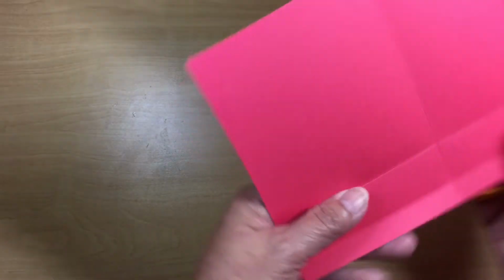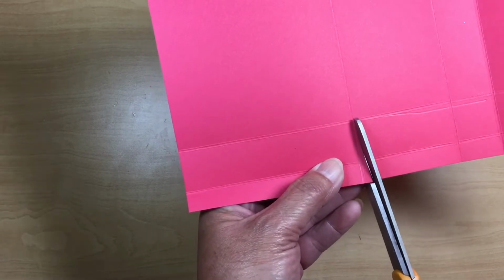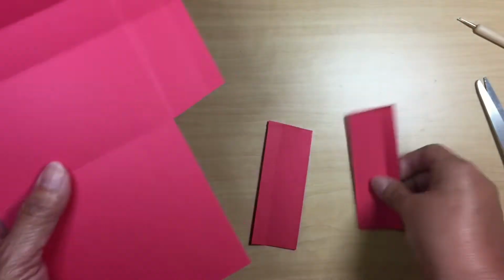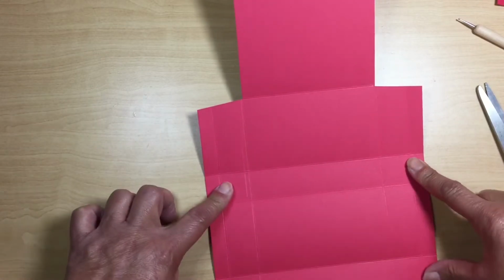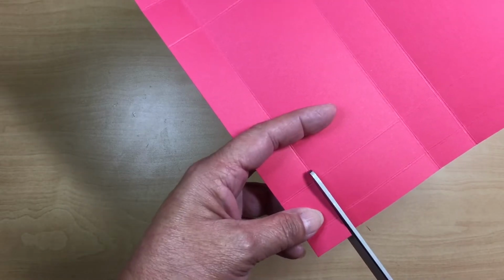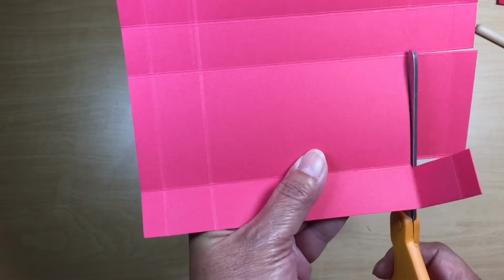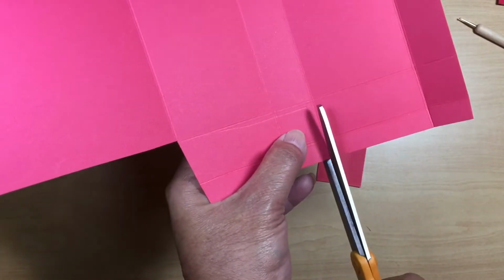There's that one. And again, I'm going to cut it at an angle. And then I'm going to cut all the way down on the inside of that score line. There's that one, okay? So we need these, but we need this, and we need this at the bottom. But we do not need this. So I'm going to cut that out, and I'll put that angle in there just a little bit. So we do not need this. We do not need this.